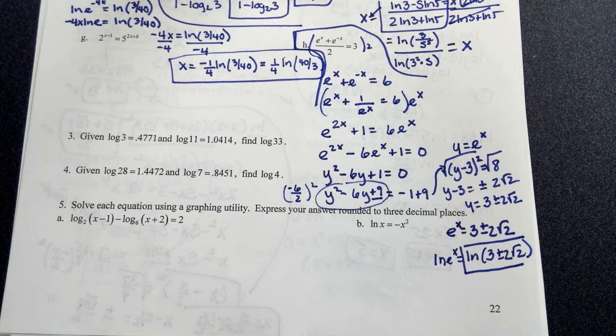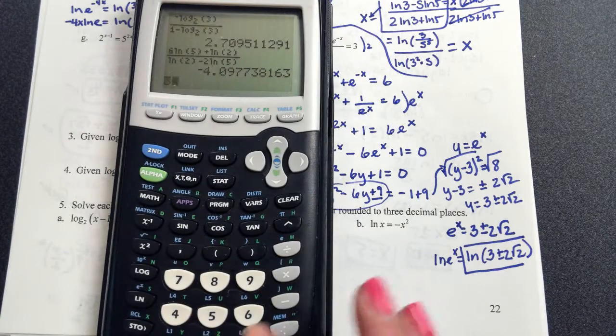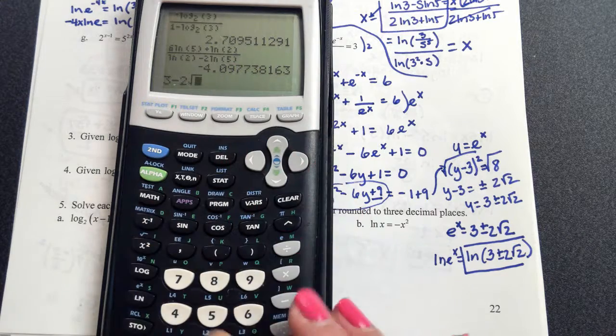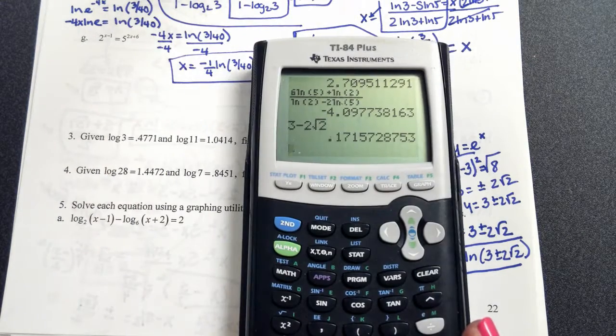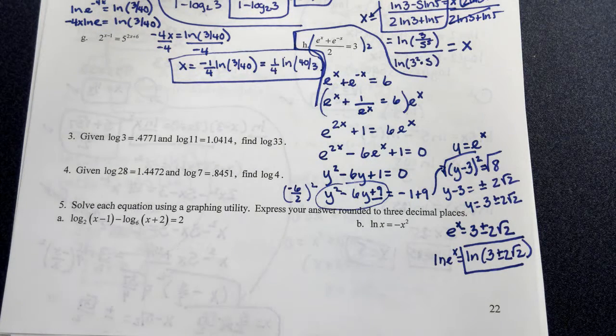Now, the big question is, how many solutions do we have? 2. You cannot take the log of what kind of number? Negative. I know 3 plus 2 square root 2 is good, but what about 3 minus 2 square root 2? Would that be a positive number or a negative number? You have to check that in the calculator. And you end up with a positive, so they're both good. So just make sure, guys, in your answers, you don't end up with negative numbers sitting in front of the logs when you're solving these exponential equations. You've got to reject them. All right?